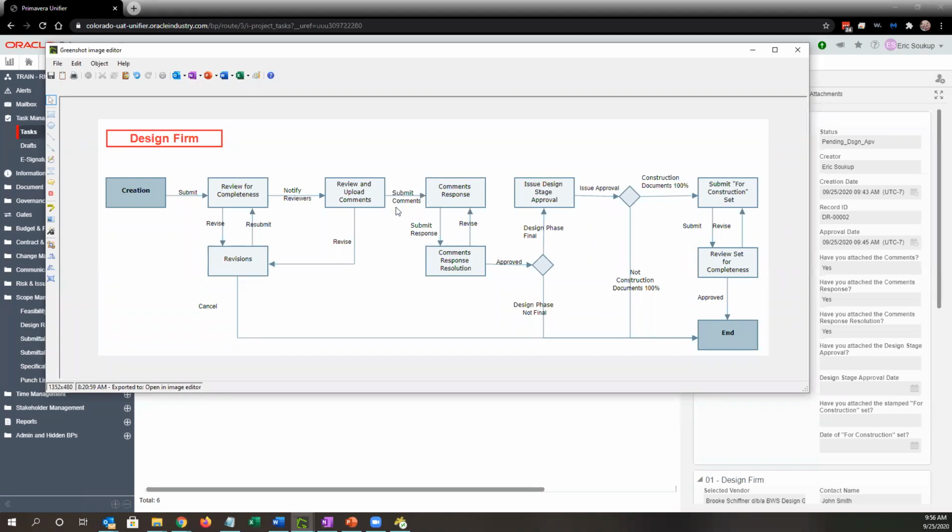The PC has submitted those comments. Outside of Unifier, those comments are being responded to. And once all the comments responses are complete, the PC will then upload the comments response and send it to the PM and planner for resolution. And now we've indicated that it's approved, and because the design phase we marked is final, it's going to our issue design stage approval.